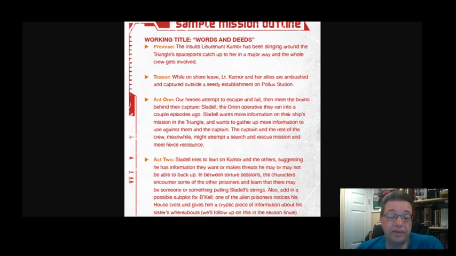So I've got some basic concepts here. The teaser: at the very beginning of the episode, knowing as a game master in Star Trek Adventures that I'm going to have a chunk of threat to spend right from the beginning, because almost every episode the game master gets a certain amount of threat depending on how many player characters are in the game session, I can set up a teaser where Lieutenant Kaymore and her allies are probably having fun inside a seedy establishment, and I'm going to have them ambushed right from the very beginning.